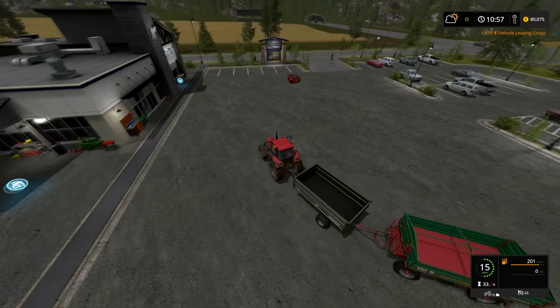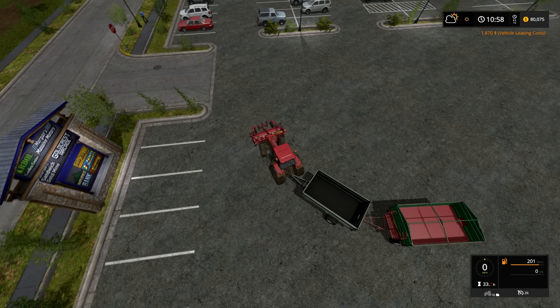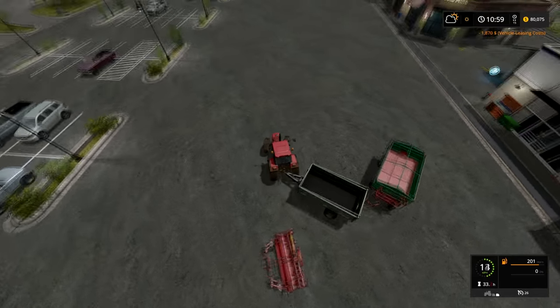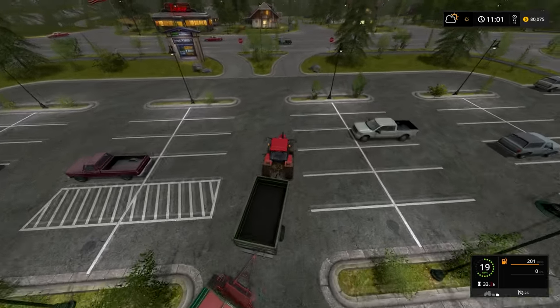Let's pick this up and drive it back to the farm, and then we'll give it to the New Holland tractor that we have. Oh yeah, this one... I forgot this one doesn't have a front attachment. Which is fine. What I will do... Uh-oh. Plans are changing. What do I do?